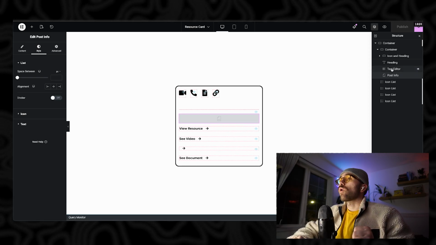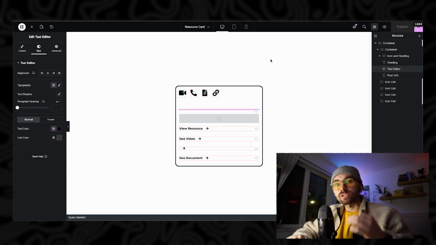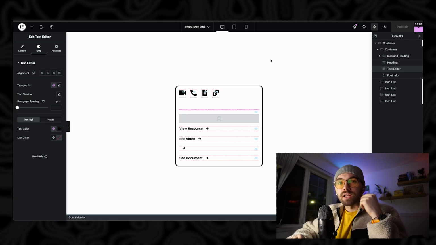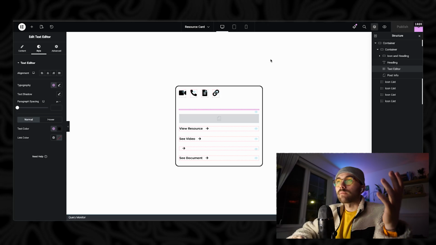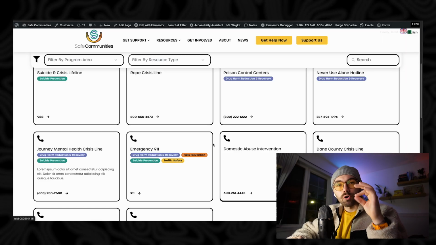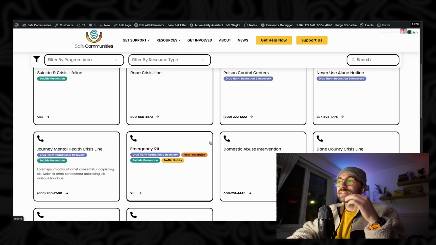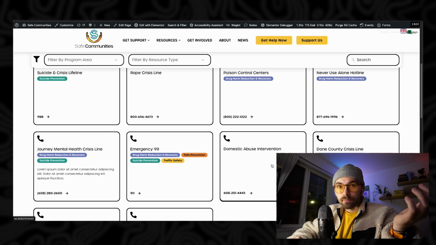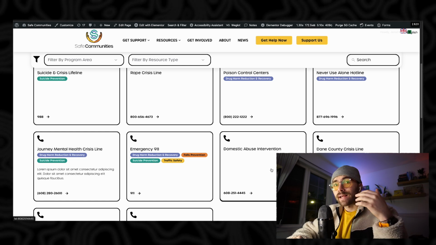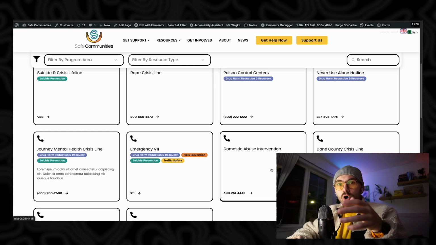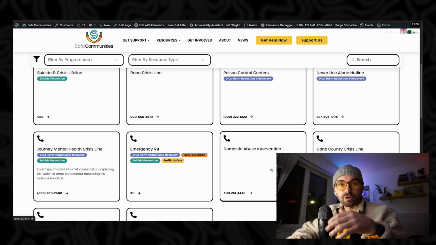Next, what we ended up adding is we realized some of these resources needed a description to help describe them. For example, one of these numbers in here, I don't remember off the top of my head, you can actually text that number to get help. Now, clicking this would automatically trigger, if I'm on my MacBook, a call, or if you're on your phone, it would actually trigger a call.